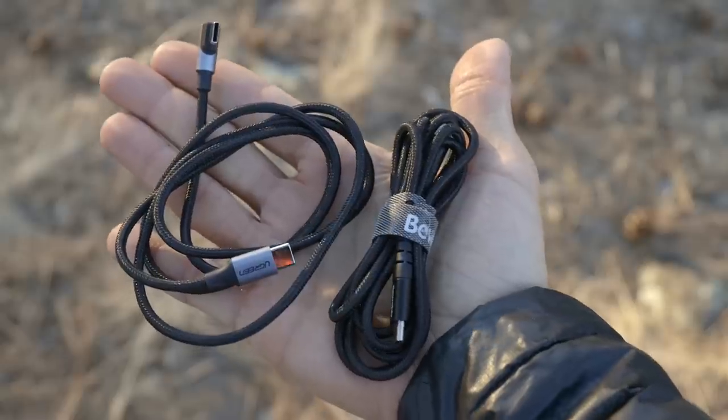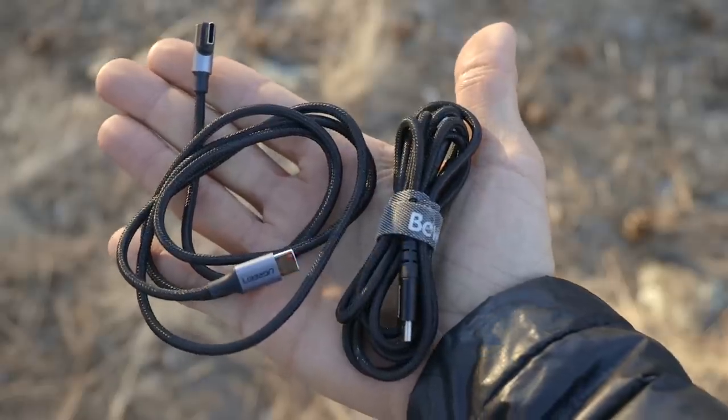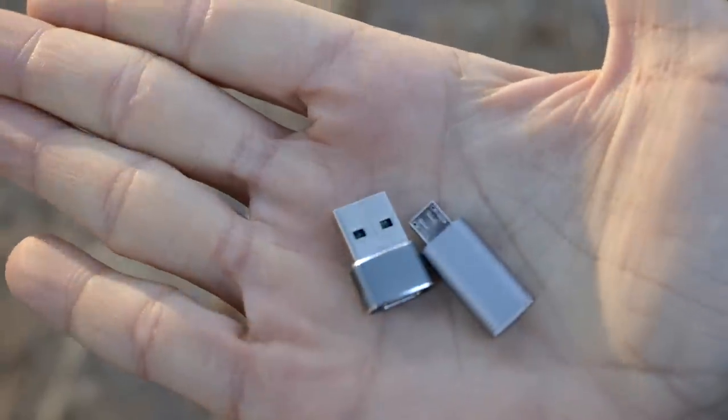And aside from that, the other two things that are in that bag are two braided cords. So these are both USB-C quick charge cables. This one is USB-C to Lightning, so I can use it on my cell phone, and so I can use it to charge my earbuds. And this one is USB-C to USB-C, so I can use it to charge my battery, I can use it to charge my camera, and I have these two little adapters, so I can basically charge everything in my electronic setup.